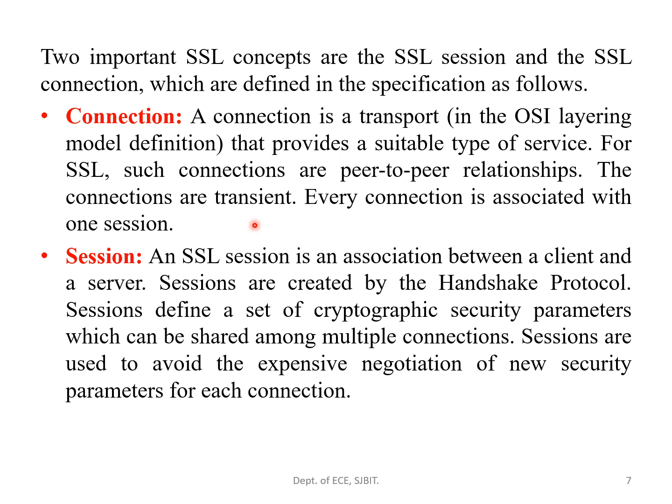The second part is the session. In a secure socket layer, the session is an association between a client and a server. Sessions are created by the handshake protocol. Sessions define a set of cryptographic security parameters which can be shared among multiple connections. Sessions are used to avoid the expensive negotiation of new security parameters for each connection. So that covers the secure socket layer session and the secure socket layer connection.